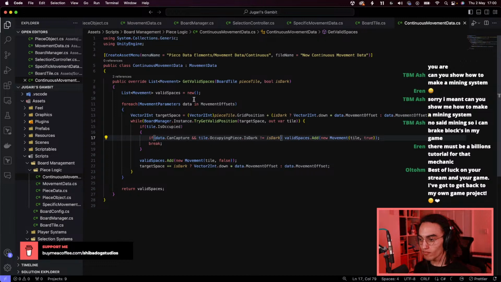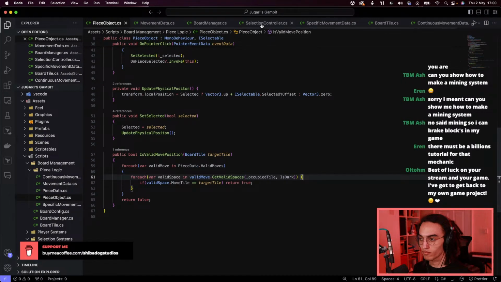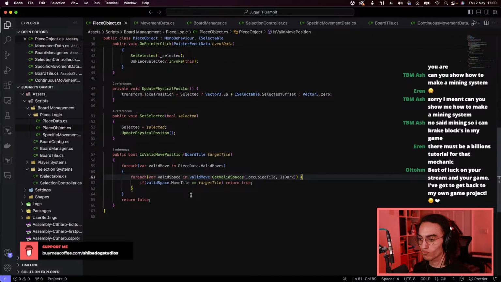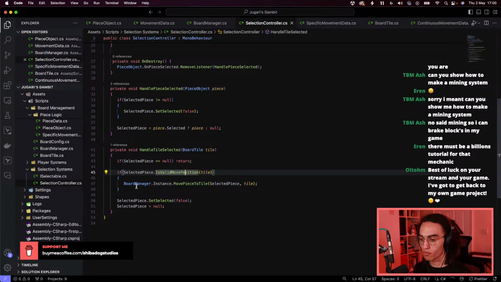Bang. And then when we move, on our selection controller, when we call this move, we probably want to use the movement rather than the piece itself.